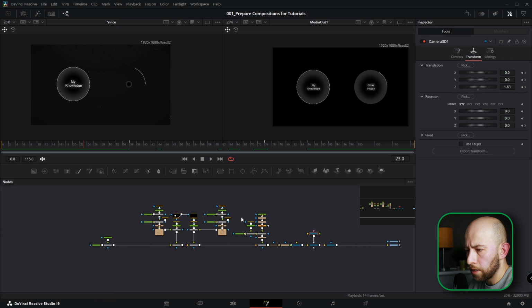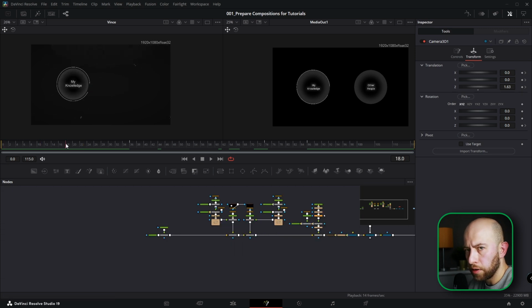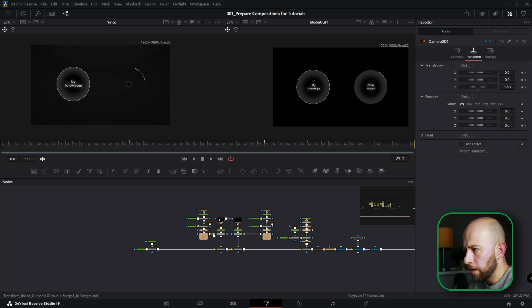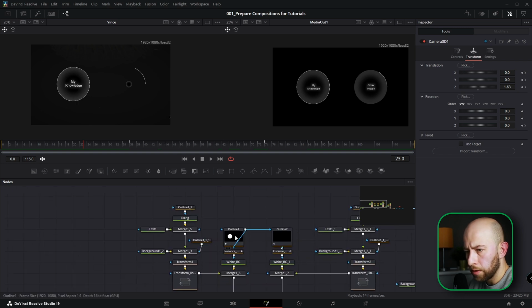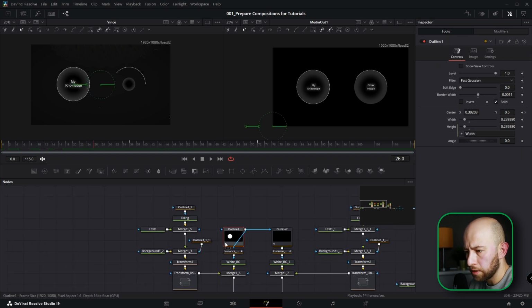What I didn't make is, as you can see, when the outlines start to animate, this gray circle inside will appear, so they will be completed at the same point when the outline is completed. So the outline is completed in the first circle at frame 23, as I remember. Okay, let's have a look. That was 26, never mind.